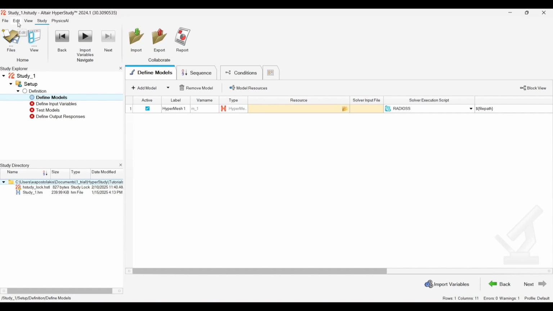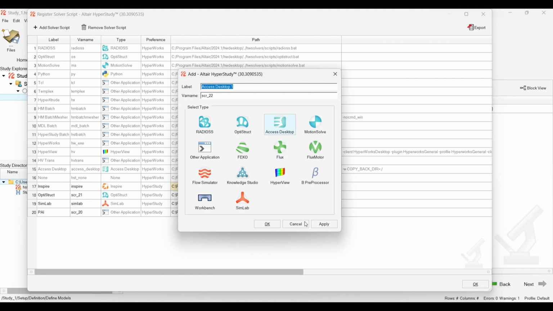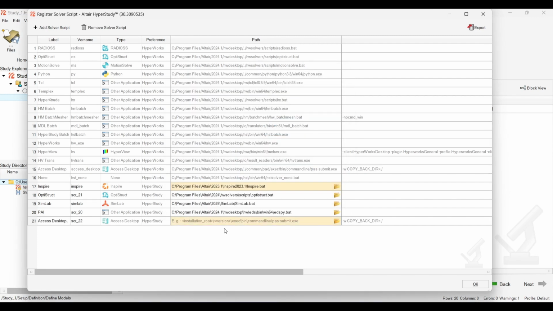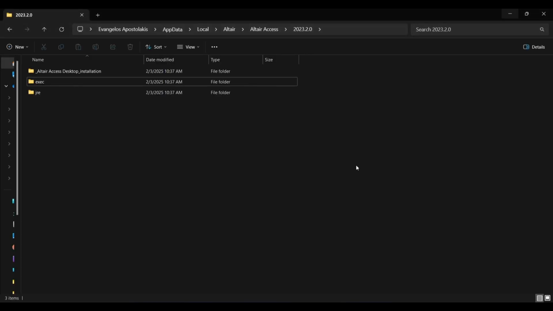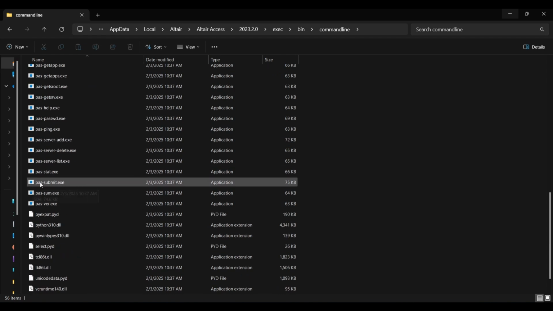To do so, you have to go to Edit, Register Solver Script, and I will add a new one. I will call it Access Desktop Test. I'll press OK. And as a path here, you have to go to the installation path of Altair Access, and you will find a file called exec bin command line, and you need to find an executable file called pass-submit.exe.